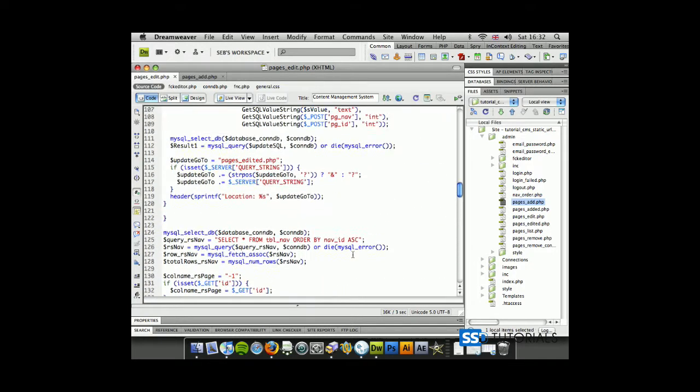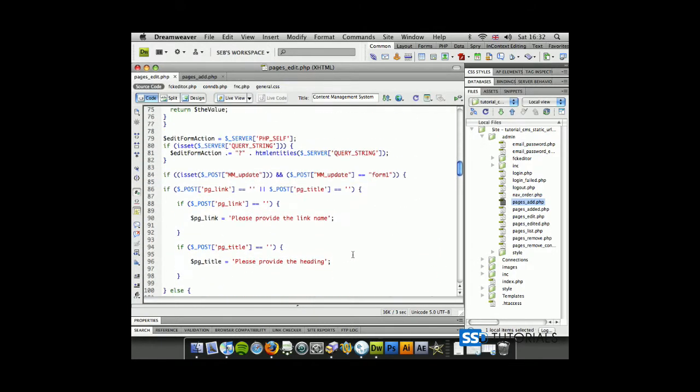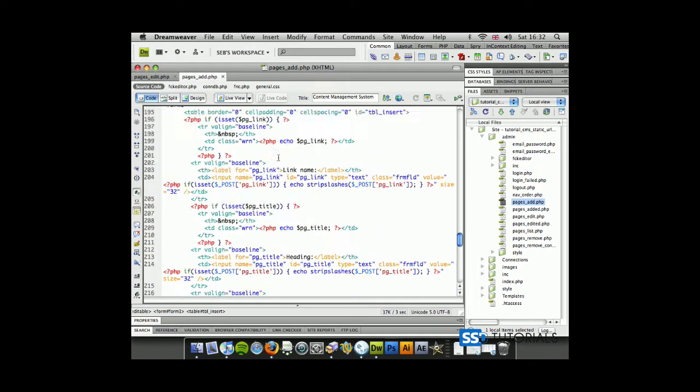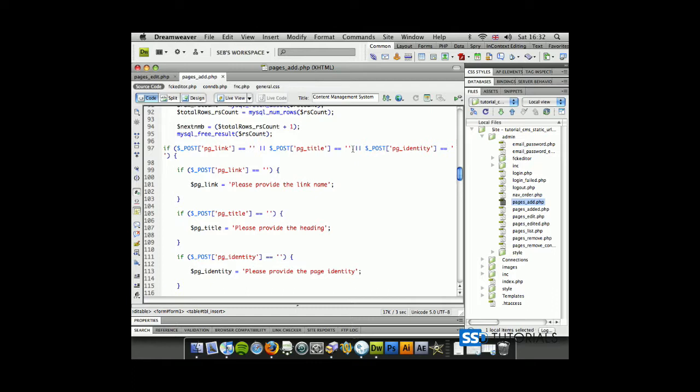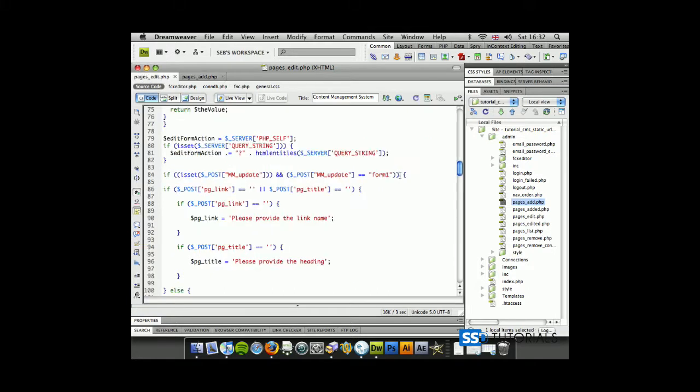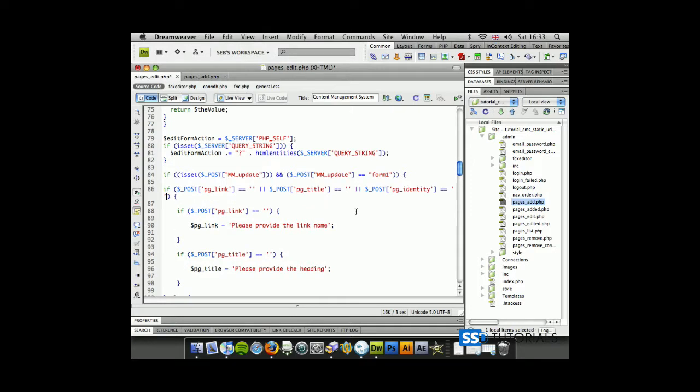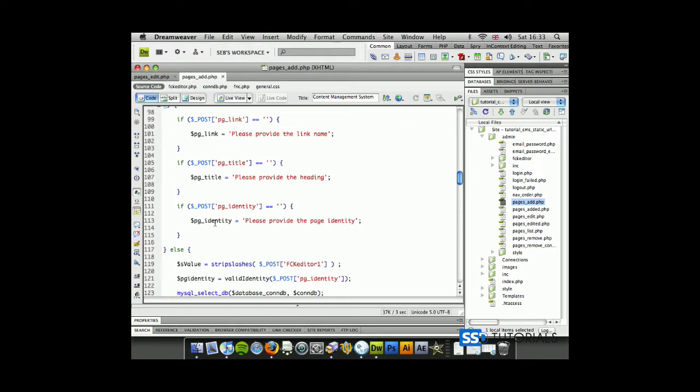Scroll up. Again, we are going to copy the same thing from the Pages Add. So first validation, for page identity equals blank. First condition, page title. Now the same with this statement.